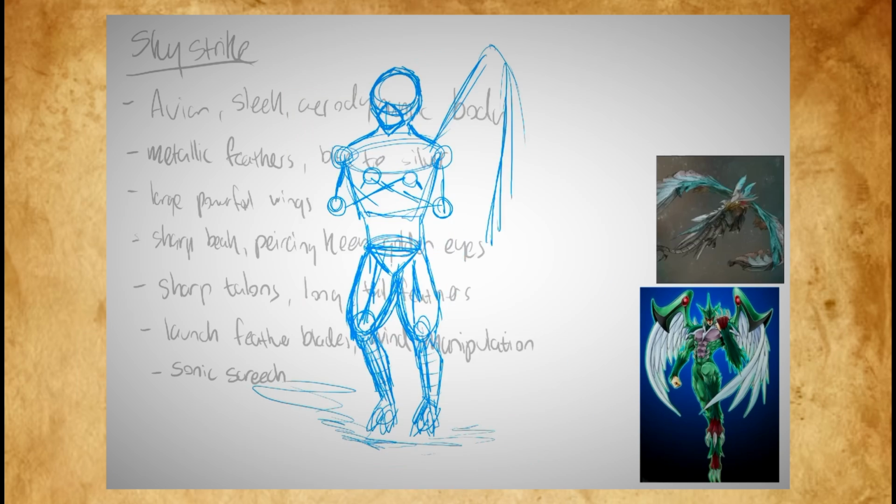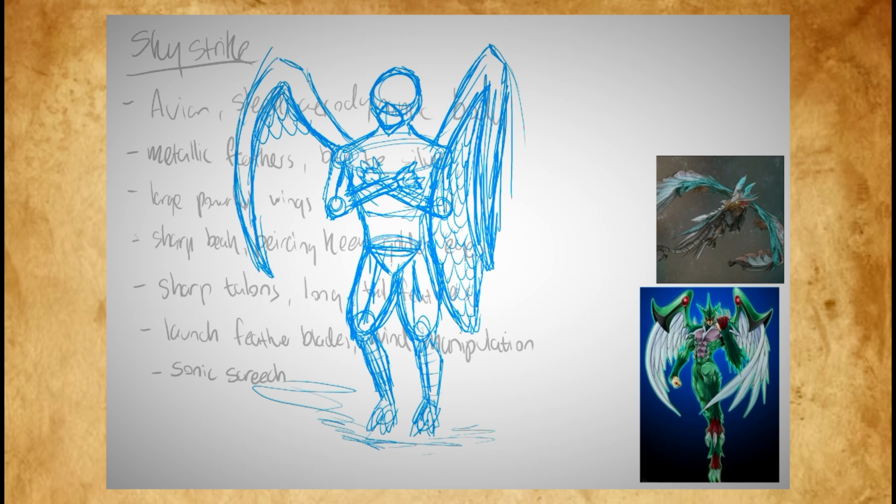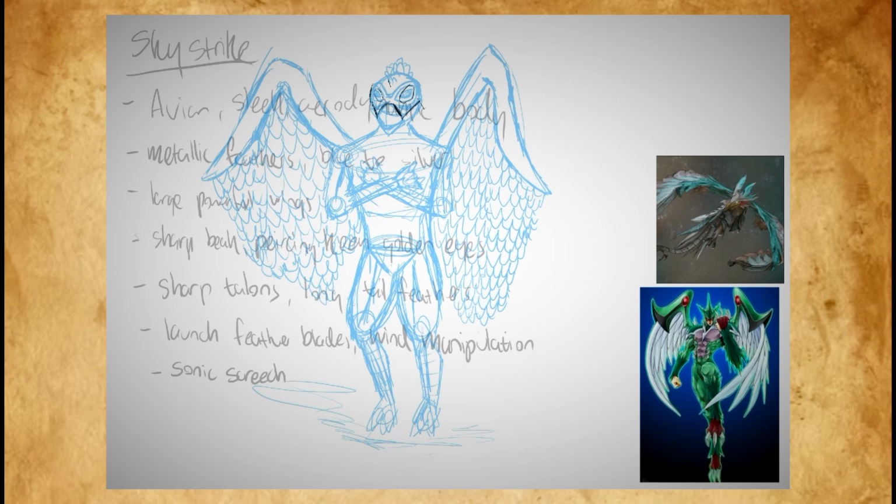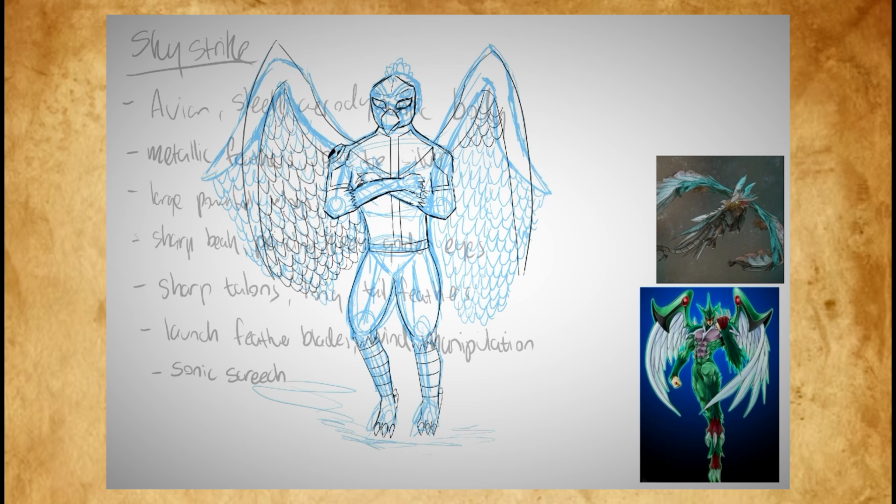I drew inspiration from Elemental Hero Avian from Yu-Gi-Oh! And also the Sylph Flyers from the game Tales of Arise. I gave him this sort of goggles look with the little mohawk poking out at the start, but I decided to scrap that and give him more of an eagle looking aesthetic. I gave him a t-shirt as his uniform, and also gave him these chicken looking legs with wings that had a bunch of feathers.